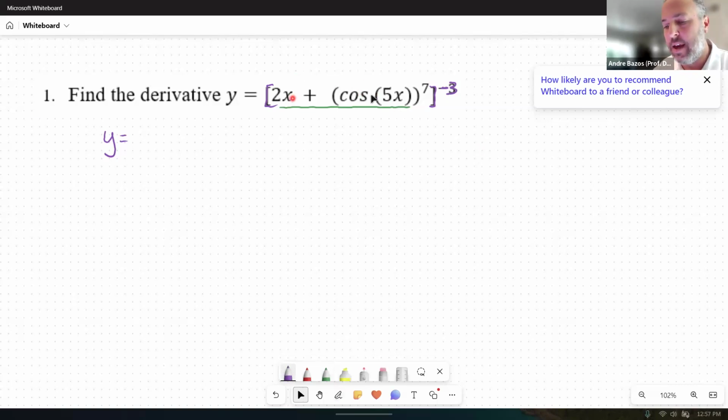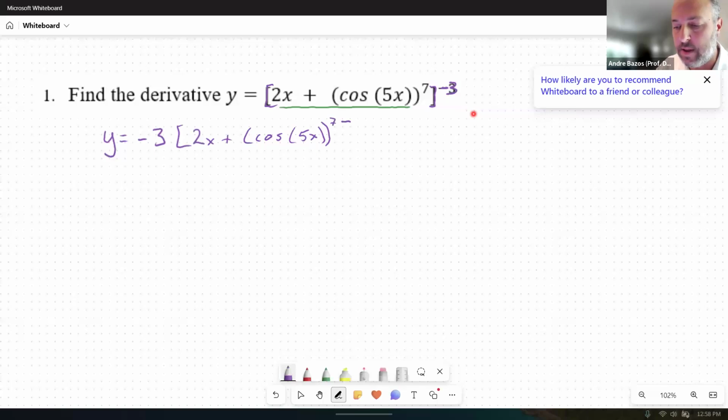So how do I take the power rule? So something raised to a power of negative 3. We bring down the power. So taking the derivative, bring down the power, and then we're going to keep the stuff the same. We don't touch it. So for those of you coming from my Calc 1 class, you know that's a thing. We don't touch the inside function. We leave it completely alone. We're doing the outside function. So we brought the power down, negative 3. We're going to subtract 1 from the power to make it negative 4. So now we have finished that part.